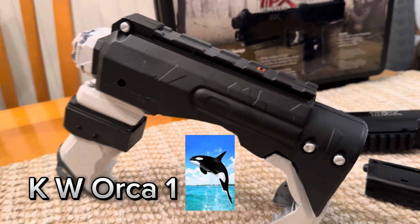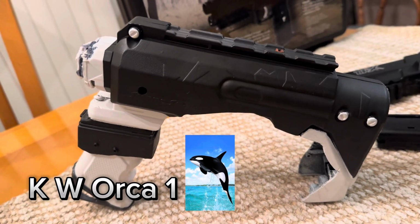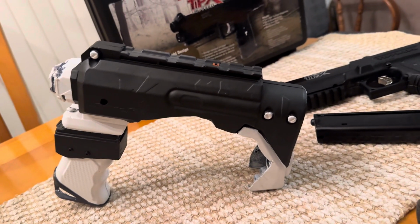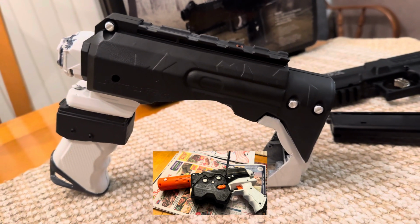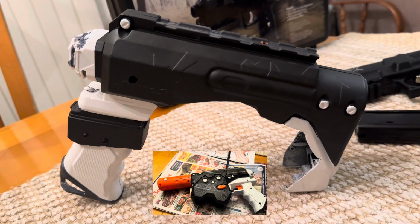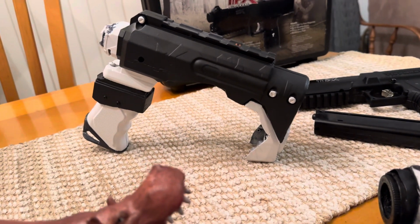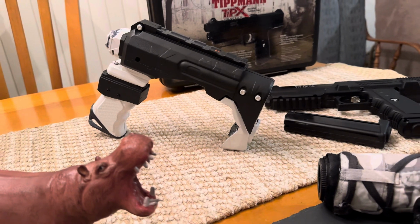Okay guys, so there it is. That's the result. This is the Tippmann TIpX Nerf Roni conversion. So this is the base, guys. If you look down below, you can see the difference of what this started out as and what it's now become. This is video number 3, which is the final build and reveal.